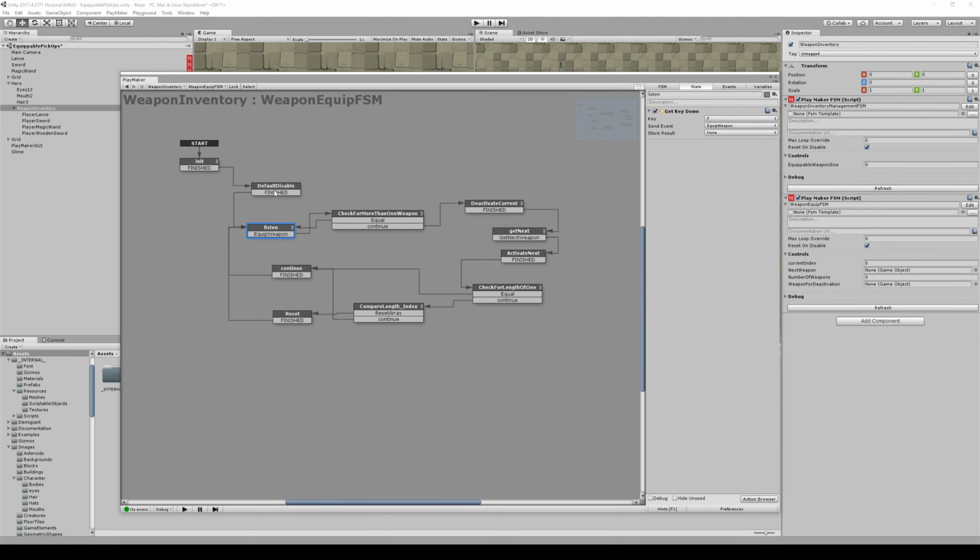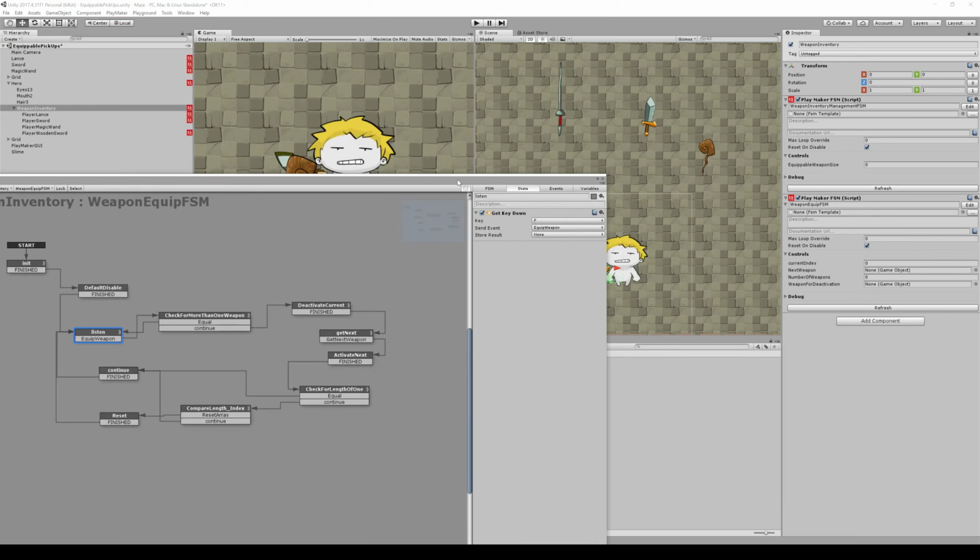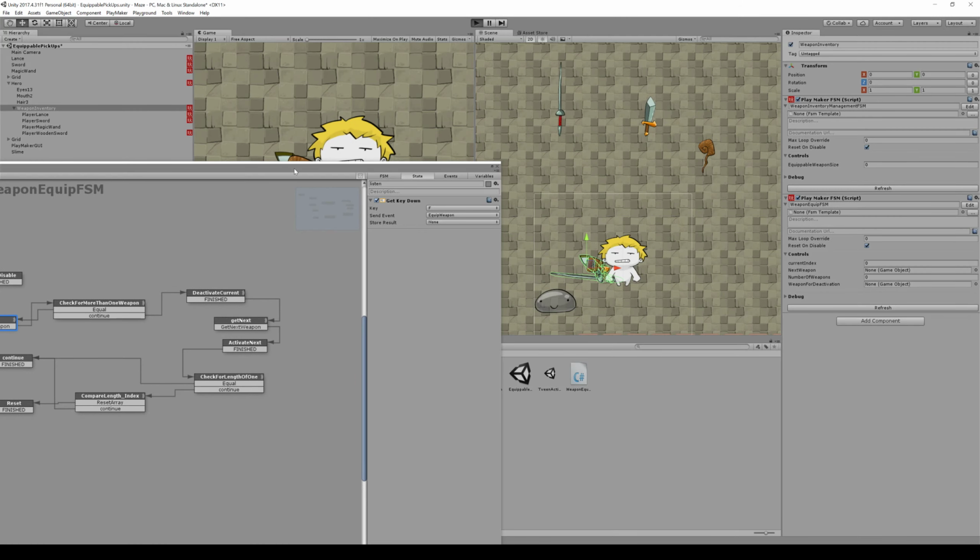Okay. So anyway, I get the number of weapons by getting the size of array, equipable weapons, length, and I'm saving it to a new variable called number of weapons, and you could do this variable right here on that menu. The next thing that happens is we go into a state called listen. You guys are familiar with that one? And what this does, this basically just waits for, hey, let's change weapons, right?